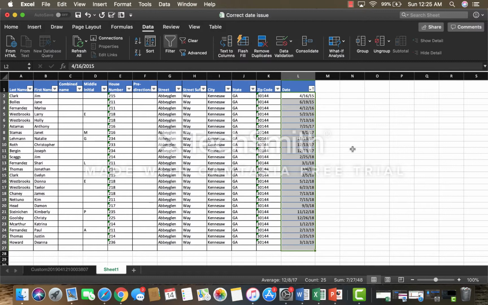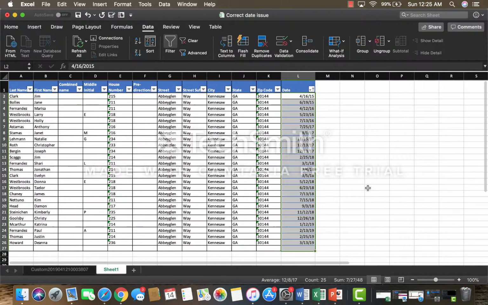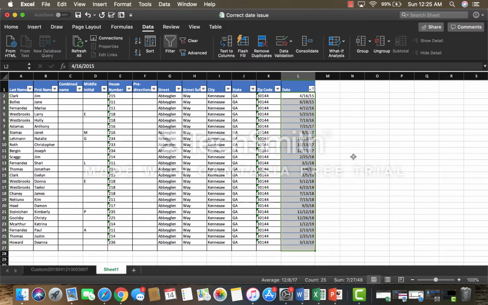This is exactly what we're looking for. So now as you continue hiring, you can see the hiring dates in order of the year you hired and so on. I hope you enjoyed this presentation, and I hope it helps you down the road whenever you have a similar issue on correcting the date issue in Excel.